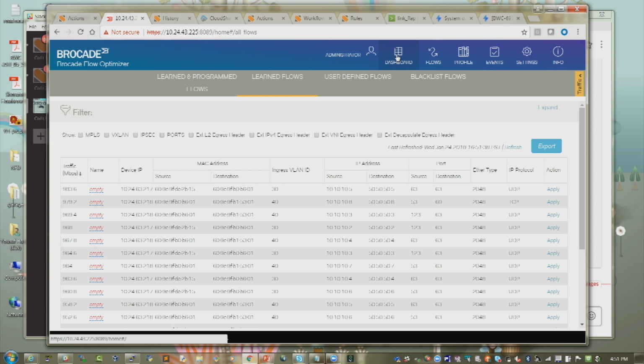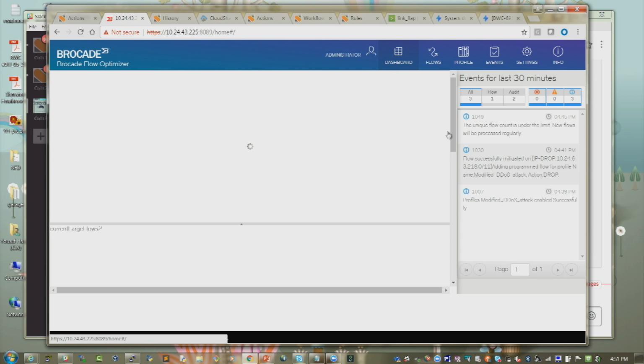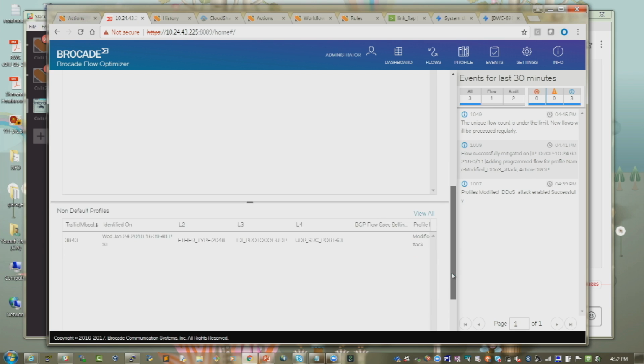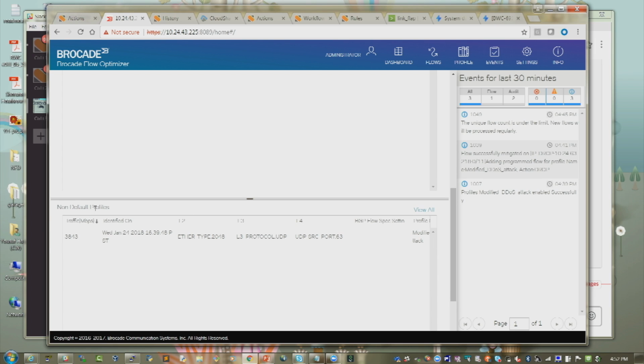The other thing I would quickly like to show is that once we applied that profile, we're dropping about 3.8 gigs of traffic out of that 16 gig. That is the modified UDP flood traffic. You see a notification here on the top left. You also see it in the non-default profiles, because this is the one that I modified.